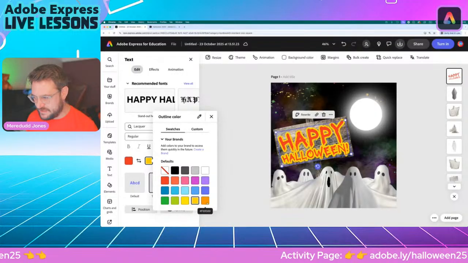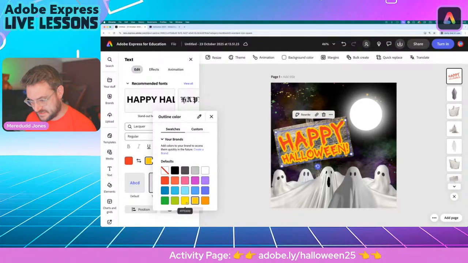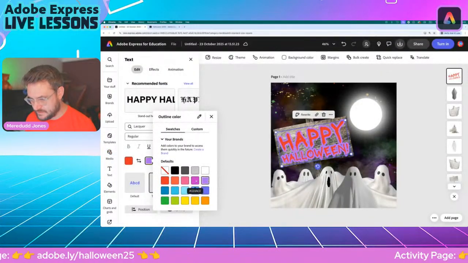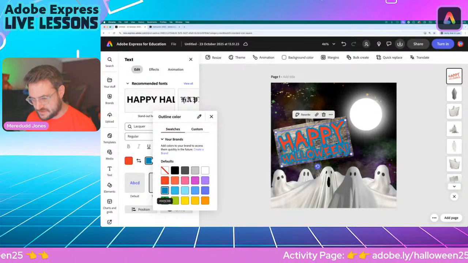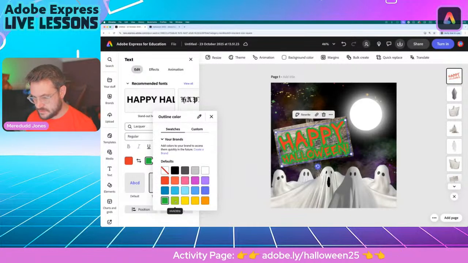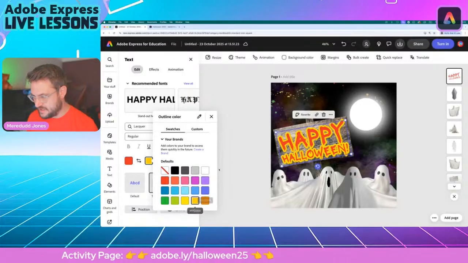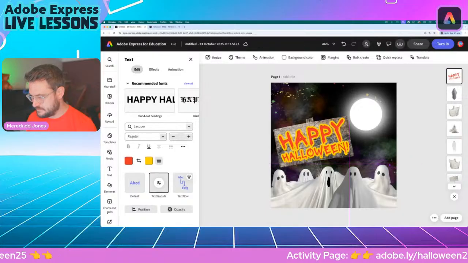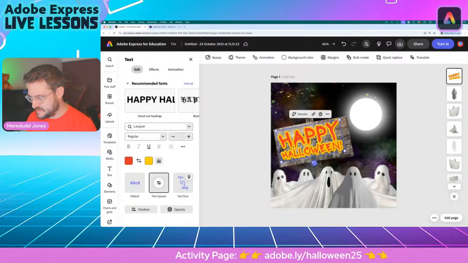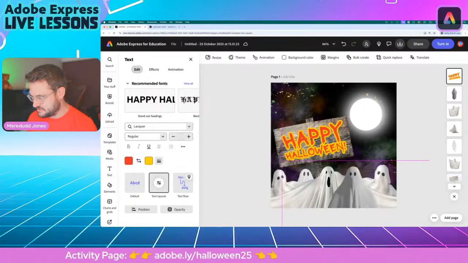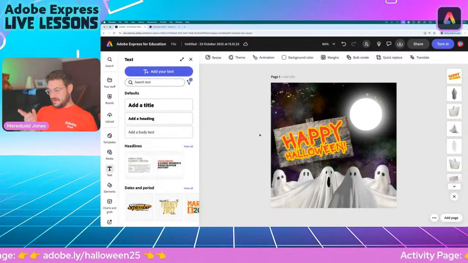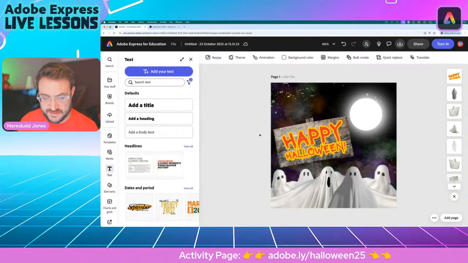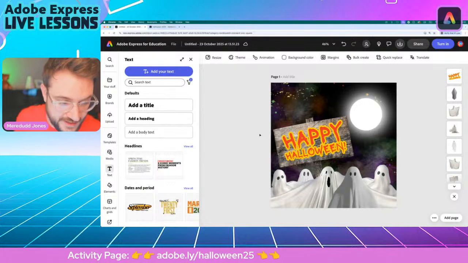What about kind of a Halloween-y orange? Yes. Yes. This kind of gold color goes really well with that red, doesn't it? You can just go through them, try them out. I think that the winner is this kind of gold color with the red. There we go. Now that I've done it, I'm going to bring the size down a touch, actually. Right. Great. Well, I am super happy with that. That's brilliant. So let's go and get the text sorted over on the iPad now.